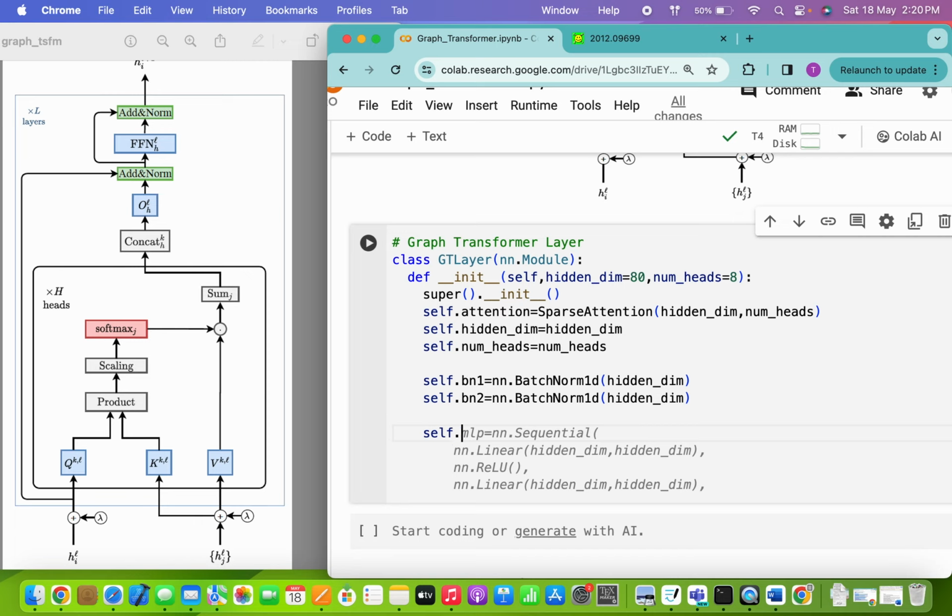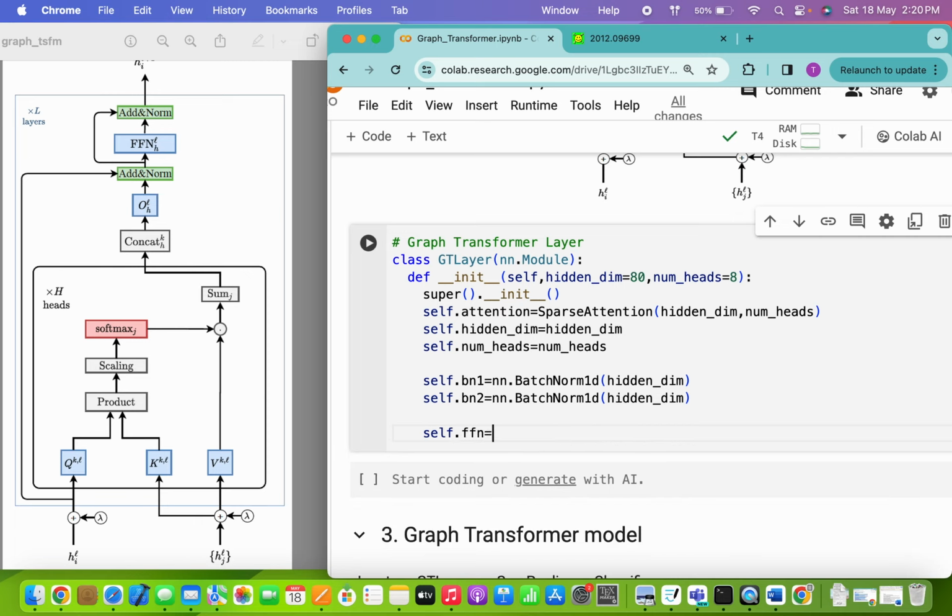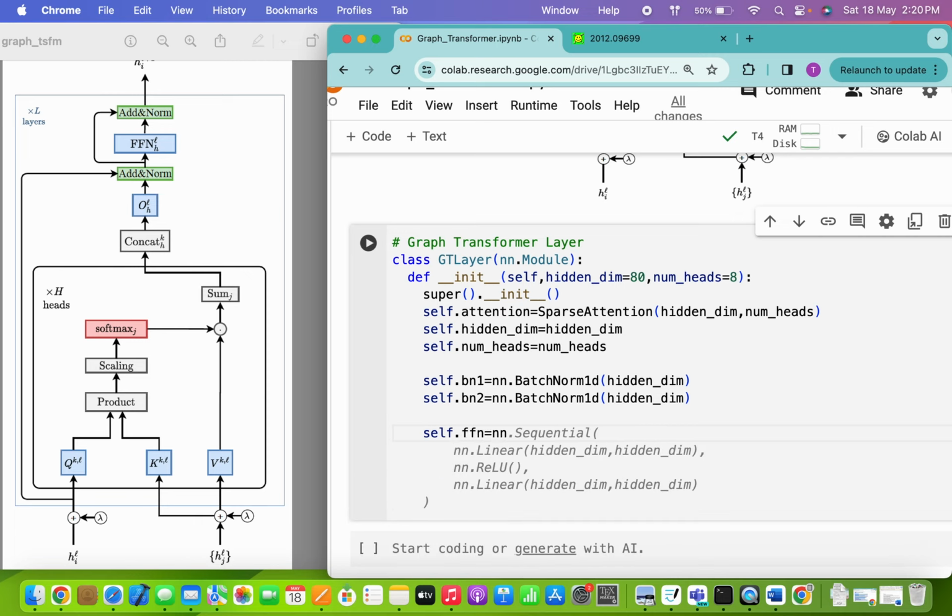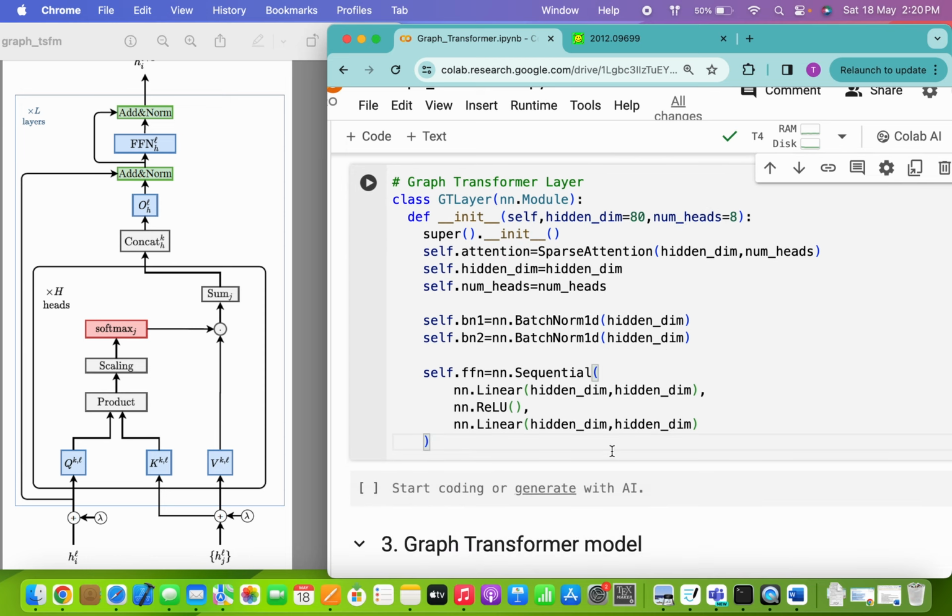And for the feed forward, amazingly Colab suggests most of the things. So here we want to change the in-between dimension a little by multiplying the hidden dimension by 2. And we use linear, ReLU, linear activation.